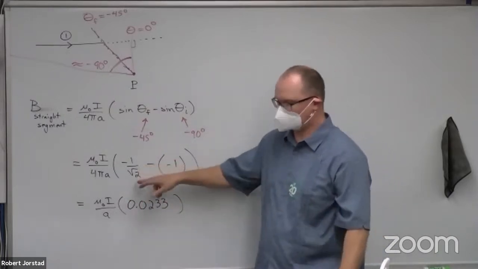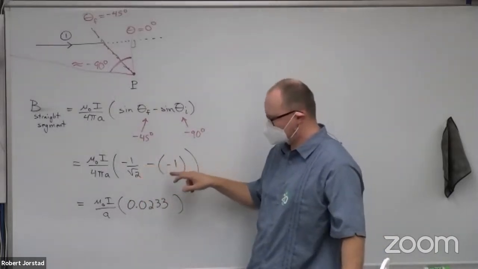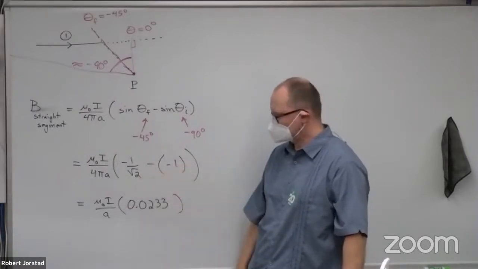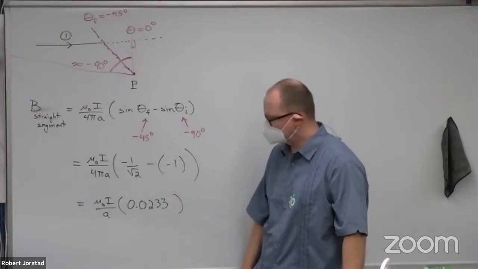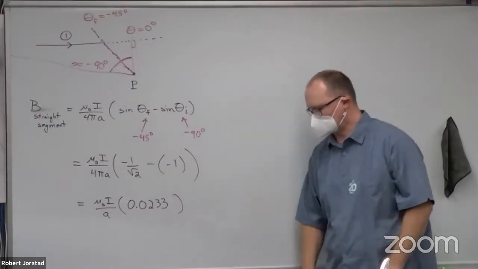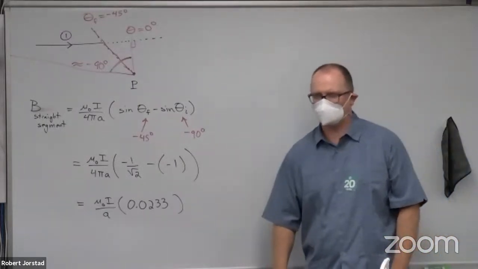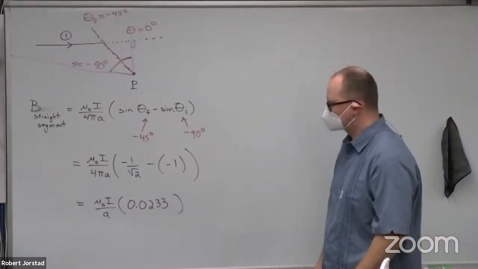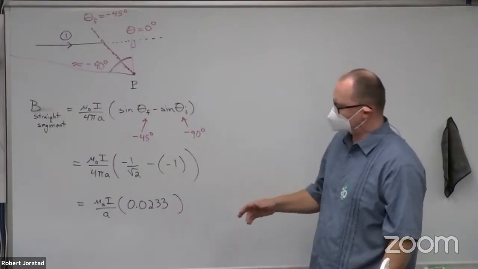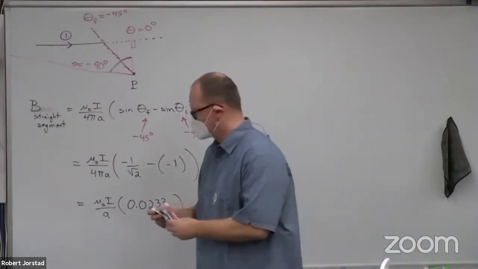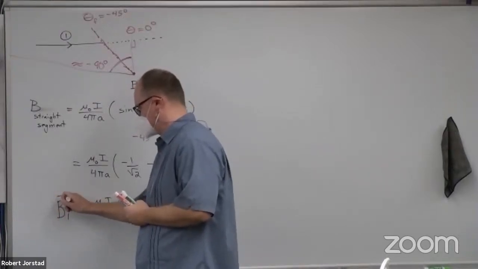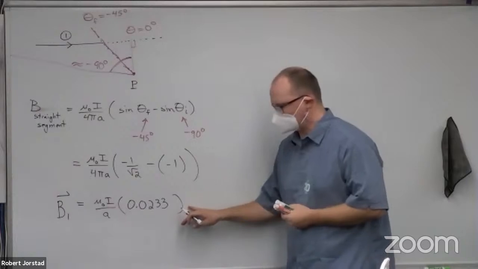Remember, it's negative 1 over root 2 minus 1. So this is right. Negative. Is that what it was? Minus a negative? Yes, sir. See if you get that. Double check my work. You're getting that? It was good. Okay. All right. So we figured out the B field from what, right? So is everybody happy that that's B1?